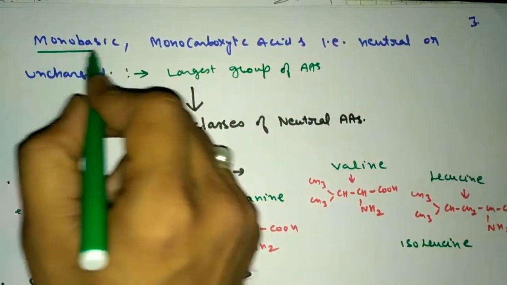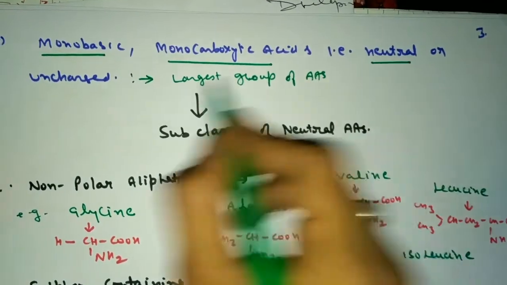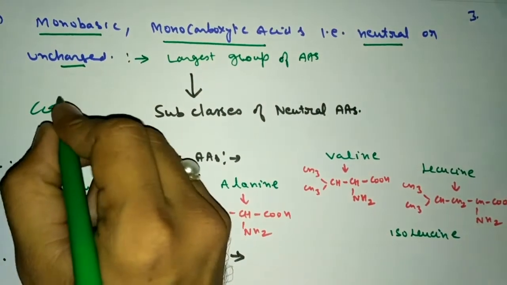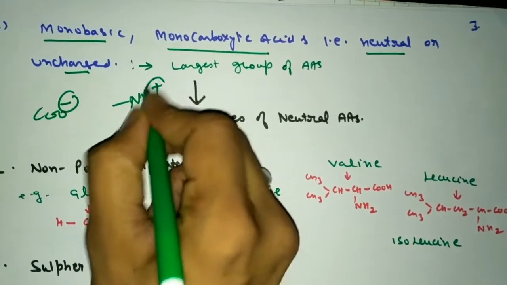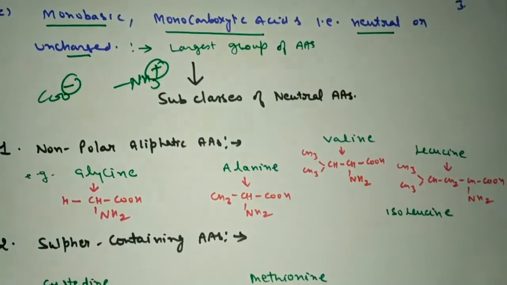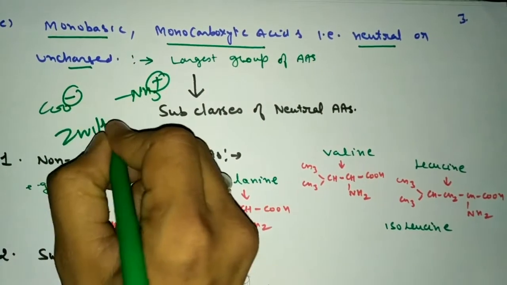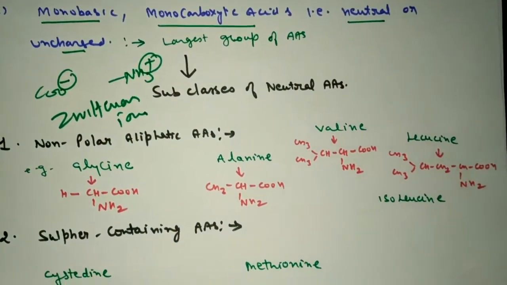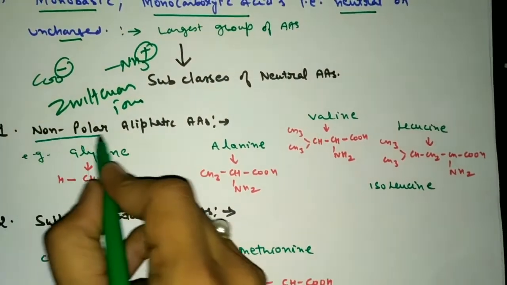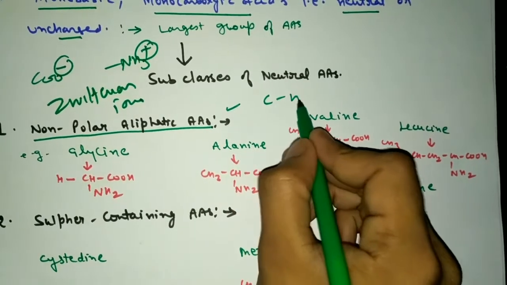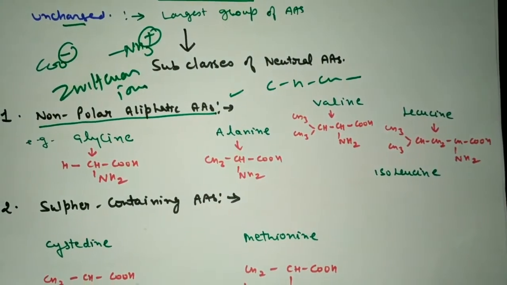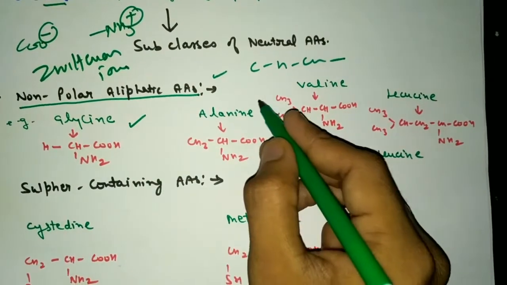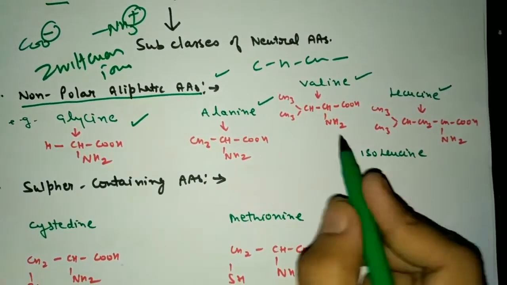Next are the monobasic, monocarboxylic, and neutral amino acids. Neutral means the negative and positive charges are balanced. The COO⁻ area carries a negative charge and NH3⁺ carries a positive charge. A molecule having both positive and negative charges forms a zwitterion, giving its amphoteric nature, but when the charges are balanced they are called neutral. First within neutral are the non-polar aliphatic amino acids — aliphatic means a long CH chain without any benzene ring structure, and non-polar means no extra charge on the side chain. These are glycine, alanine, valine, leucine, and isoleucine.